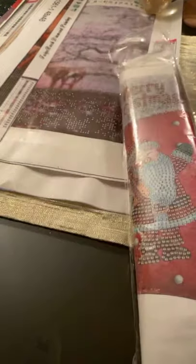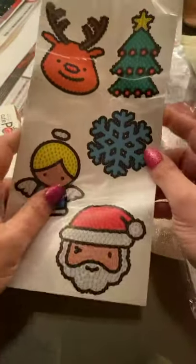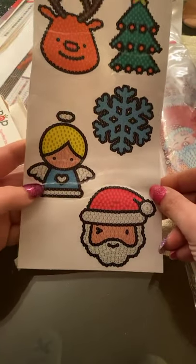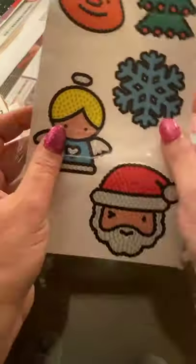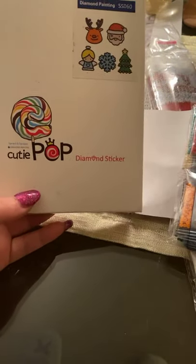And then I wanted to see what other bits they've got for Christmas. If you've got kids, you want to get some of these stickers. They are so, so cute. Look at those. These are only a couple of quid as well. It's not even expensive. It gives the kids something to do at Christmas. You can buy those and put them on pictures for people, or on cards. They're really, really cute. They're called Cutie Pop. You can get them on most of the websites, but as I said, most of my stuff comes from Art Painting World.